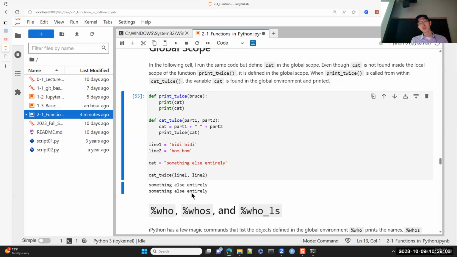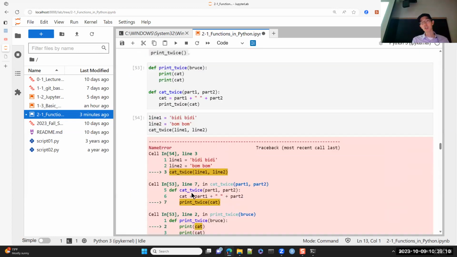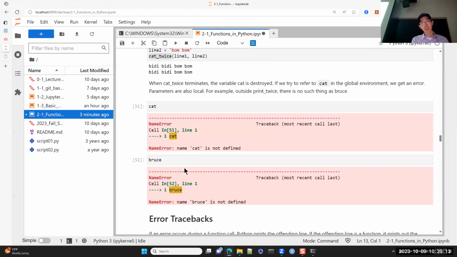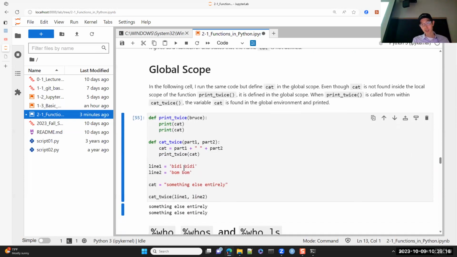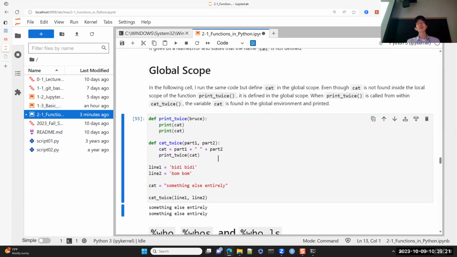So no error here, but it might not be what we expected, right? If we were expecting it to print bitty bitty bomb bomb, it's not going to print that. It prints out this other line that says something else entirely. So sometimes that's a thing, right? Perhaps more nefarious than getting an error message is code that runs but doesn't give you what you're expecting. And those are often harder to figure out because you're not encountering errors, you're just getting something different. And that requires you to start tracing back the elements and the arguments themselves.